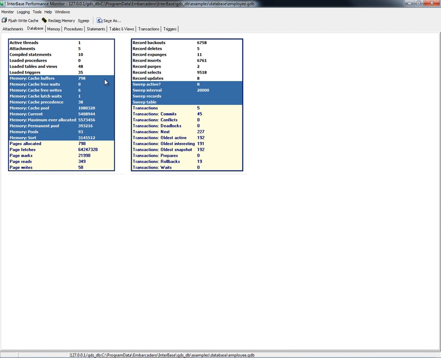The database tab shows you a list of information with regard to how much memory the database is using, things like cache buffers, which is basically your database cache in memory, how many pages have been loaded, how big your database file is on disk, page fetches and page reads. These are two critical pieces of information that you would want to keep track of to make sure that your fetch rate is much higher than your read rate. You don't want to be incurring a lot of page reads from disk. The transaction ID information is also provided as part of this cumulative tab. You can observe the next transaction ID versus the oldest snapshot to see how long a particular transaction is running, and which is impacting any kind of garbage collection or sweep from happening in the database.